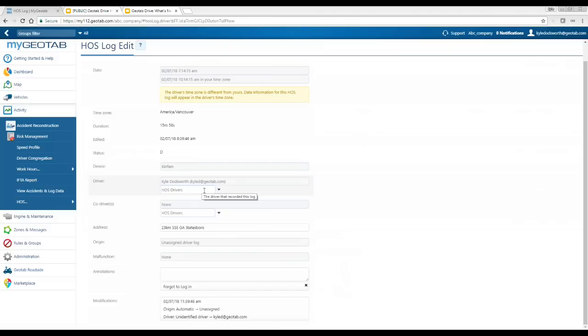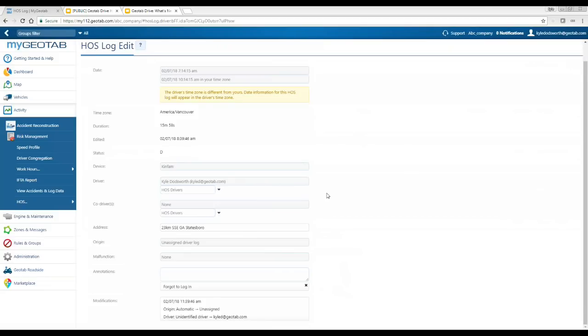It's quite rare that you'd have to move a log from one driver to another, but in some cases, if you have tablets or phones or devices mounted into the vehicles that don't actually travel around with the vehicle and can't be moved, sometimes if a driver doesn't log out when there's a driver switch and the next driver doesn't log in, you may end up with logs that are still logging against driver number 1. You may have to come in and change them over to driver number 2. That is okay to do.